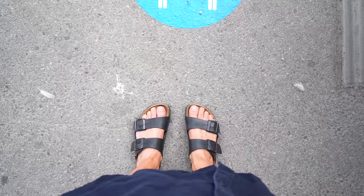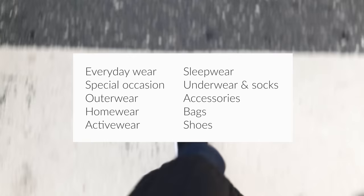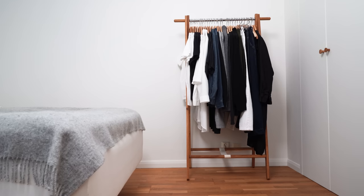I live in Sweden where we have four seasons, so some items I only wear in the cold of winter and some in summer, but in this video I'll show it all regardless of season. I think if I lived in a warmer climate I'd probably need about half the amount of clothes or less, since a lot of what I have is to keep warm in fall and winter. These are the general categories I have for clothing — I'm including shoes, bags, and accessories because after all they finish off an outfit, so they're part of the contents of my wardrobe.